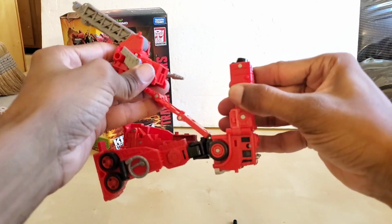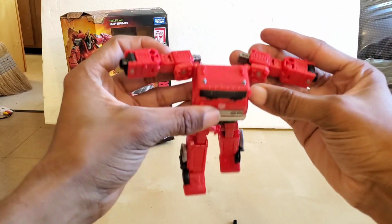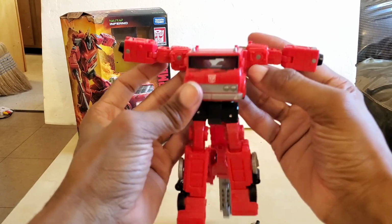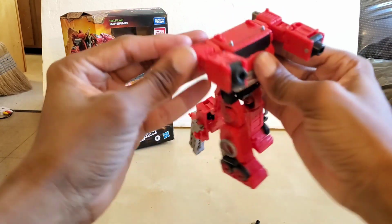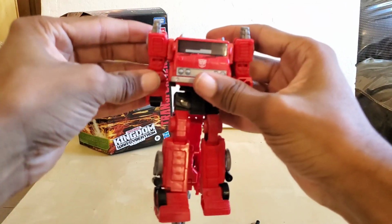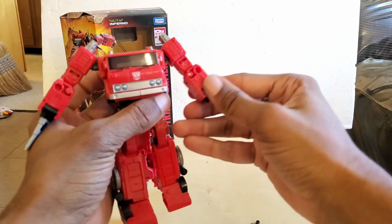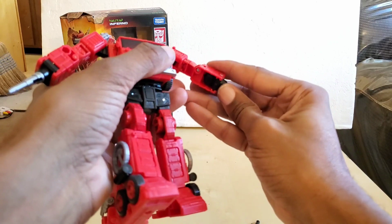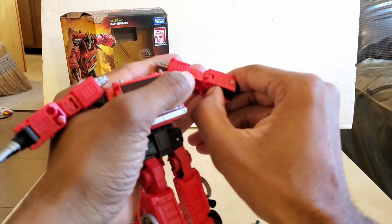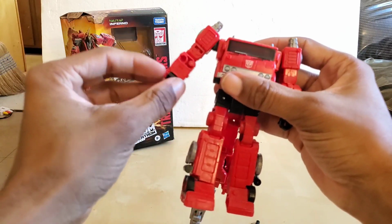Let's move this armature out of the way. Oops, sorry. We're going to take these two pieces, separate, bring them around like so, and there is a slot in the peg system right there on the inside of his arm, and just plug these in like so. Bring his arms down. Since we're here, we're going to plug this back into his arm. We're going to turn the lower forearm. We're going to get in here and get his hands out. So that's done.